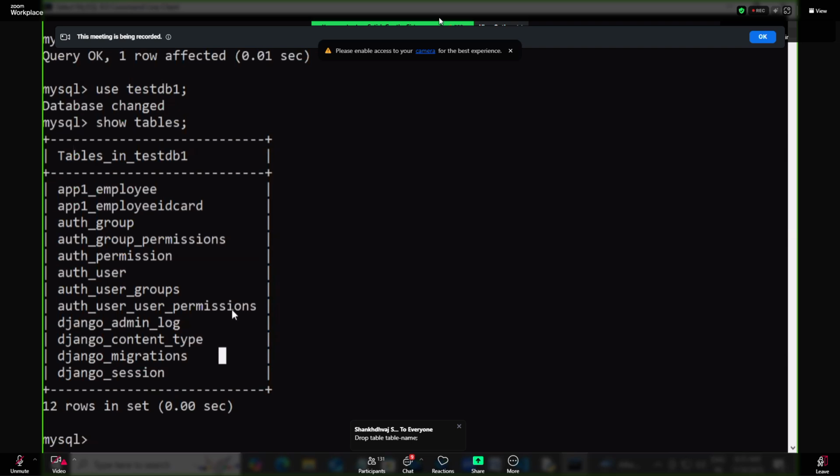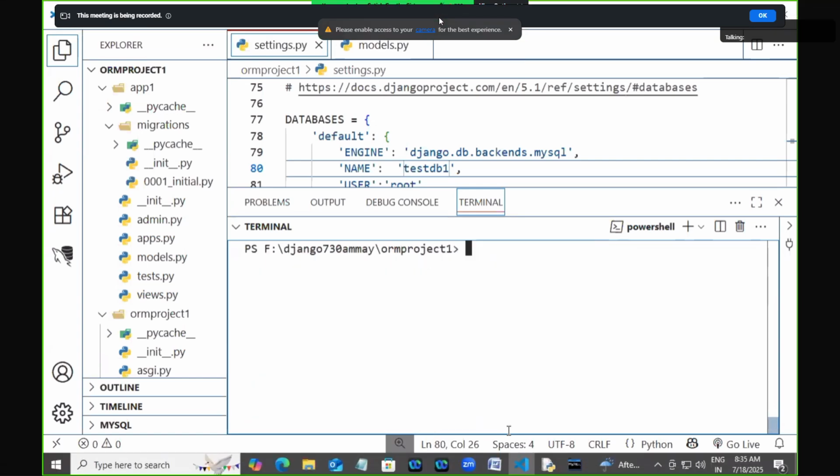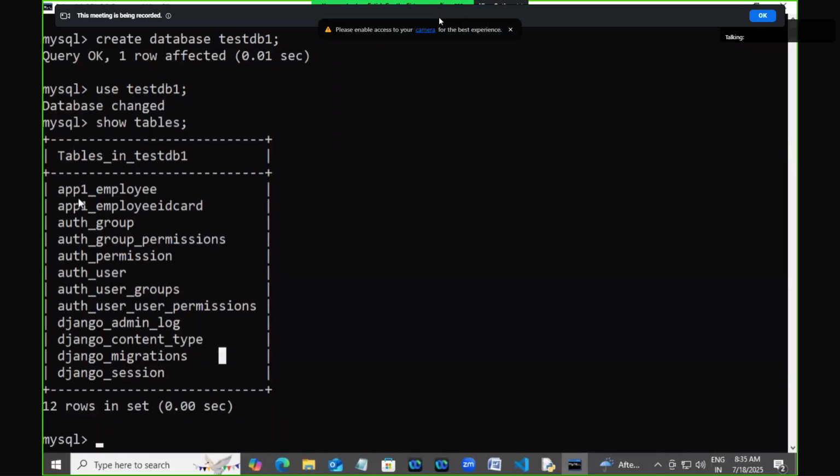Yes, drop table and table name. Okay, now it is created. Now it has created two models. One is application1_employee and one more is application1_employeeidcard.